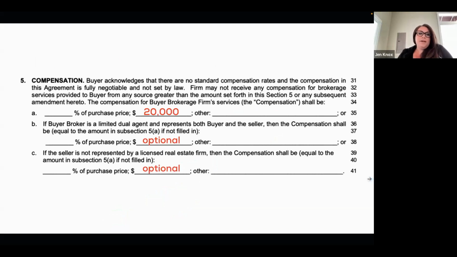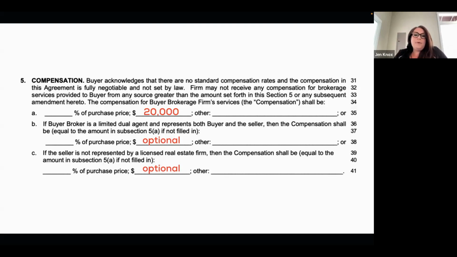Now, when we fill out our Form 41, we are going to go ahead and negotiate either a percentage or a dollar amount. And for this, and the fact that it is recorded, I'm using dollar amounts. So in my example here, the buyer and the buyer's agent have agreed to a dollar amount of $20,000. Now, if there is an odd situation, we've given the buyer flexibility to talk about what happens if. So Section 5A is what you're going to be paid as the buyer broker for just representing that buyer in what I want to call a normal transaction from the Northwest MLS.